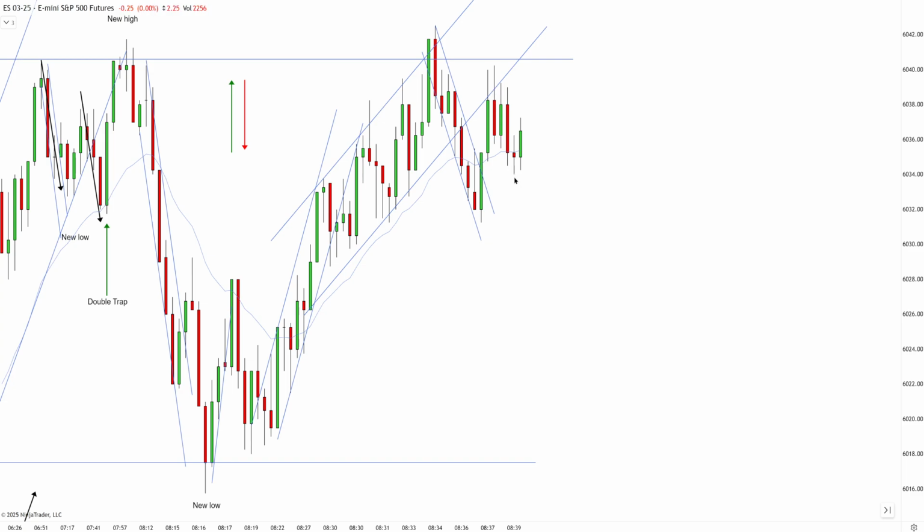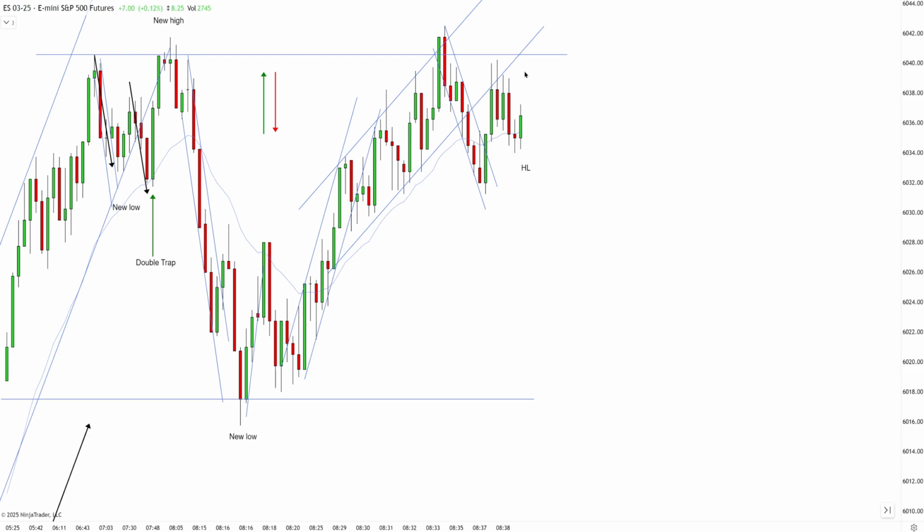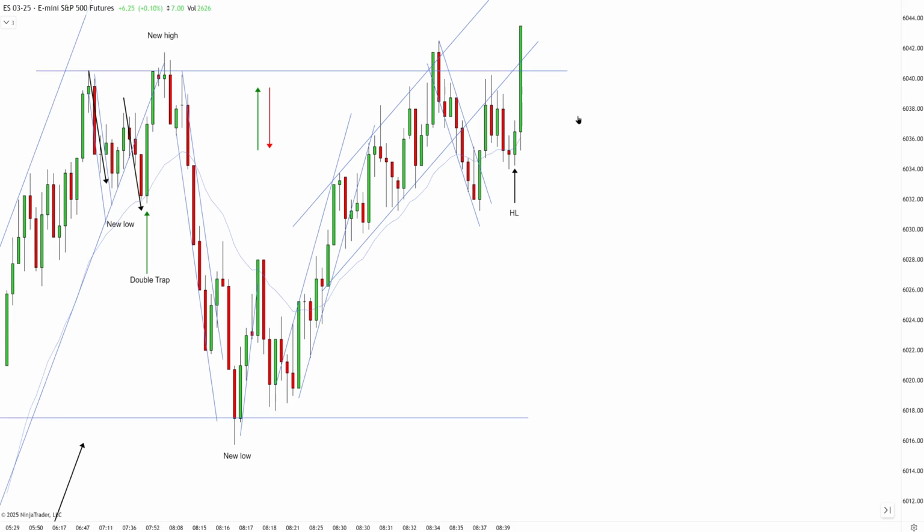And now we have first entry short using this low because it's the lowest of the correction. So new low, first entry short. So this is a high low double bar setup because you cannot go long above this horrible bar. You can consider the secondary bar, and using these two bars as a double bar entry, it's quite close to this resistance. It's not the cleanest setup, but a more advanced trader can consider it because it really confirms now the spike and channel pattern and the fact that the structure is too bullish.